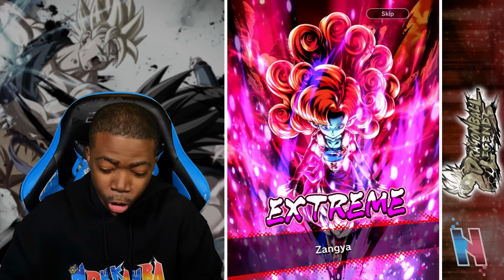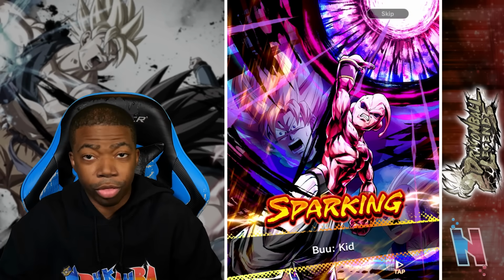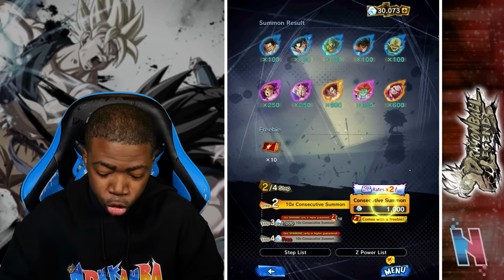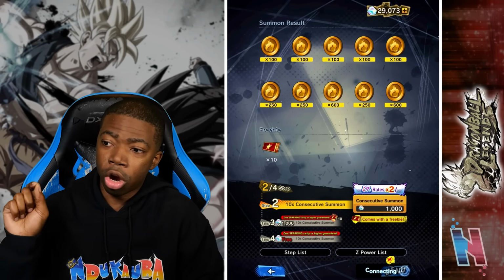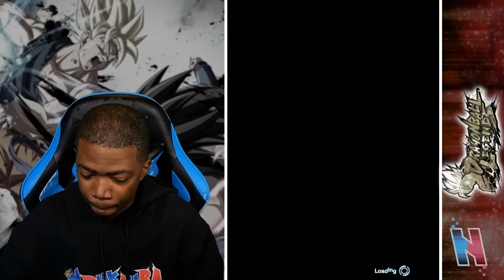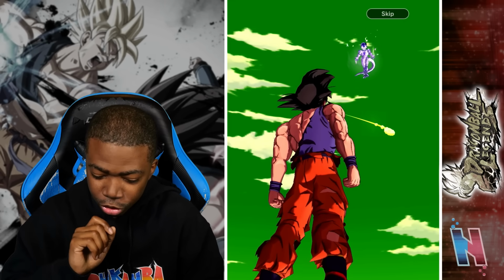Like, literally, the sparkings don't matter at all. Like, if it's not... Okay, the red Kid Buu. But, yeah. All sparkings on this banner do not matter to me whatsoever. All I want is Vegito. That's it. So, yeah. Well, Ultra Super Vegito, to be specific, because LF Super Vegito's on this.